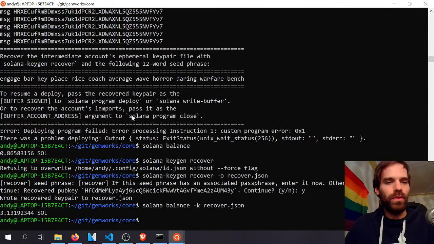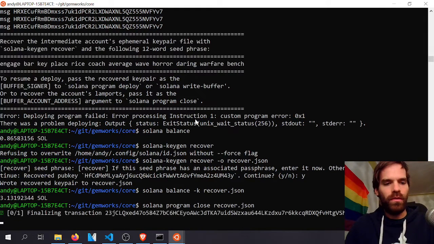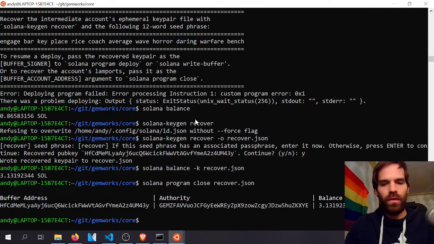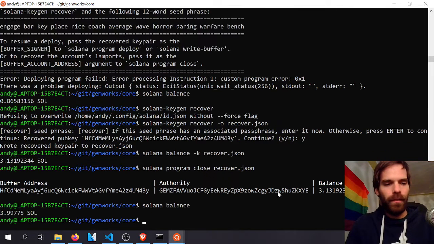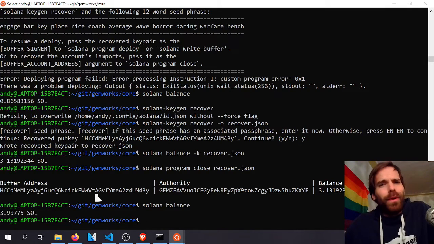So I could do Solana program close with the recover. Buffer, authority, balance. And my balance is back to 4 Sol minus fees. Nice. That's working great. Again, some Solana program deployment basics that I've never done before.